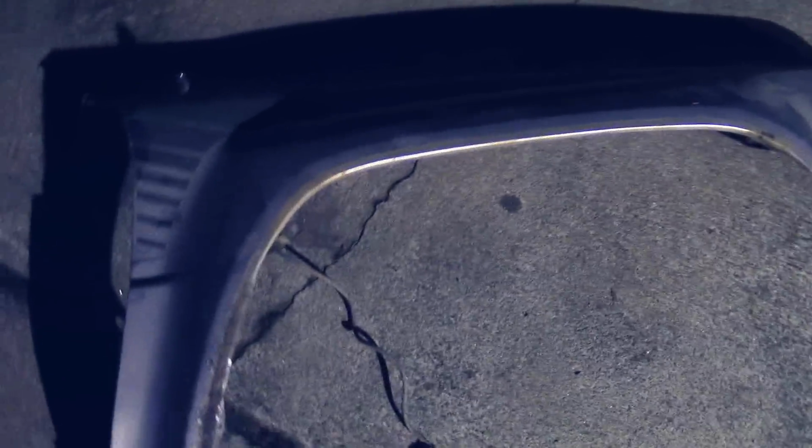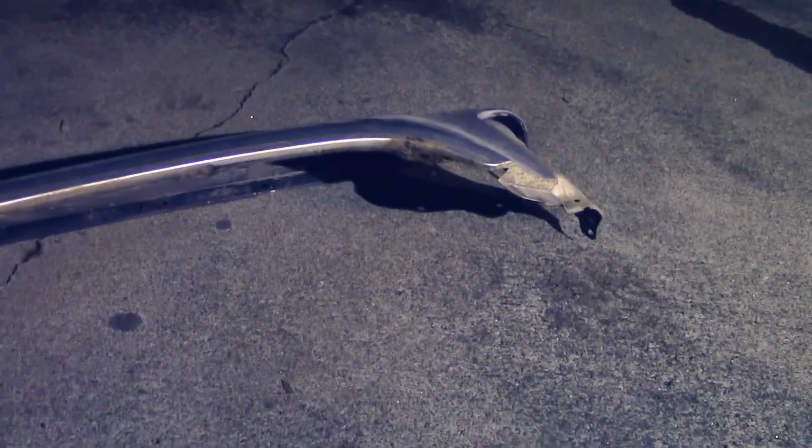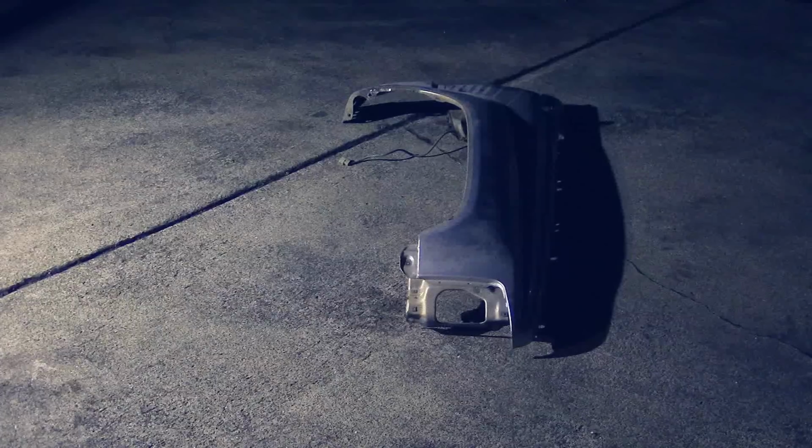Okay, so I thought I was done with cosmetics. I still gotta work on the fenders. So I'm basically just gonna clean them up. The other one's good. This one though has some rust, so I'm gonna get it cleaned up and then I'm gonna wire wheel it and just hit it with some primer and then some of the silver just to mask it for now.